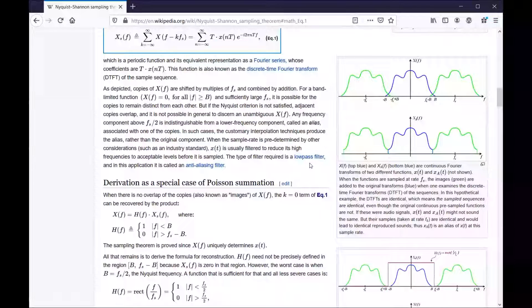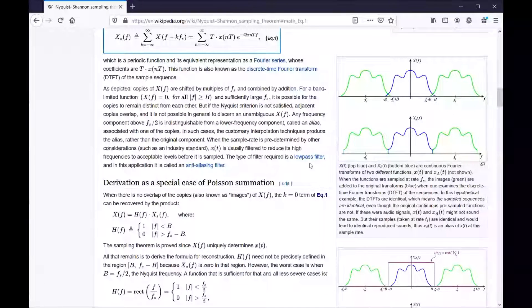So x sub s of f, okay that makes sense to me, but if it didn't I could press down arrow and then if I press left and right arrow I get x sub s of f. If I press down arrow again I get x sub s, so if I couldn't hear it or if I didn't know what a subscript was I could navigate very finely. I could zoom into this little part of the equation. At this level I'm kind of navigating by character. So we've got a summation from negative infinity to infinity of f minus k, so you can kind of navigate hierarchically which is a big deal.